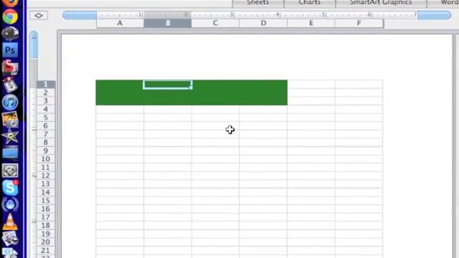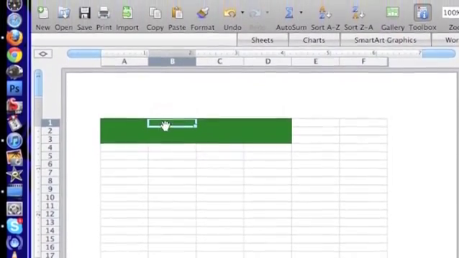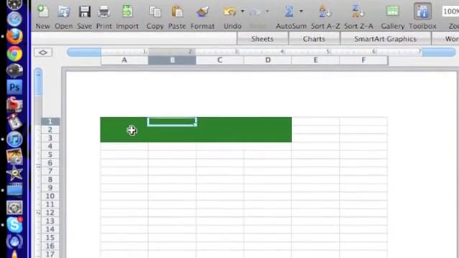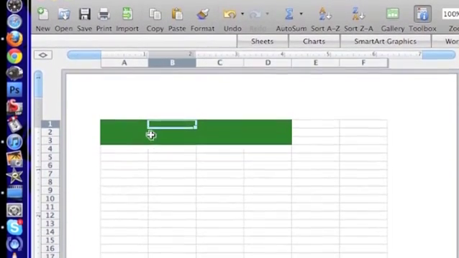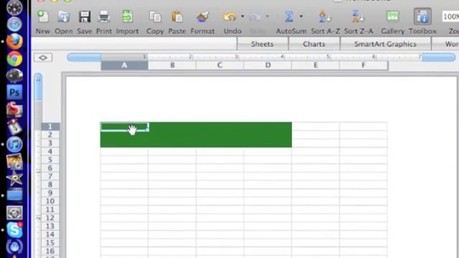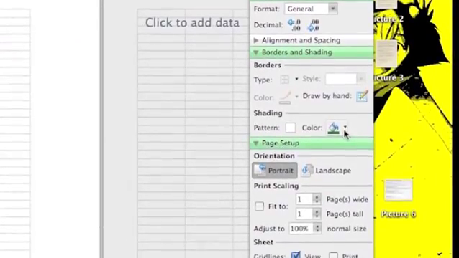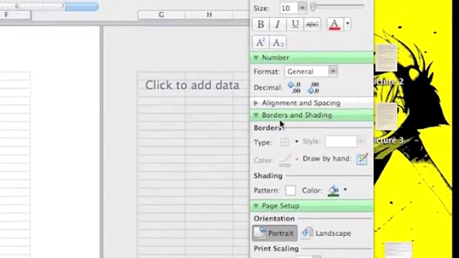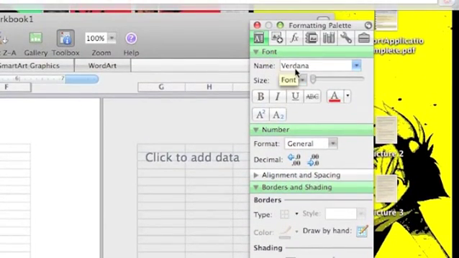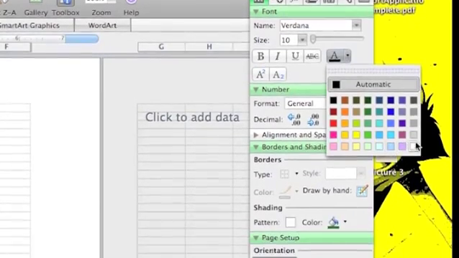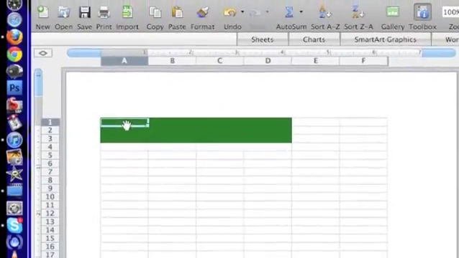And then the next step, if this is going to be an end cap or an aisle against the wall, all you do is click in one of the boxes and then you can start typing in it. Now I'm going to go back, not to borders and shading, but to font. Here there is a font color where you can change the font. So I'm going to change it to white, so you can see it.